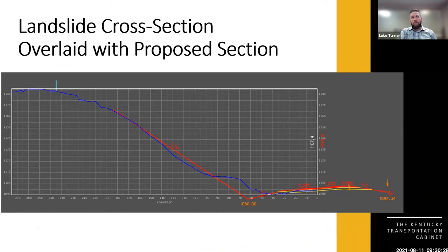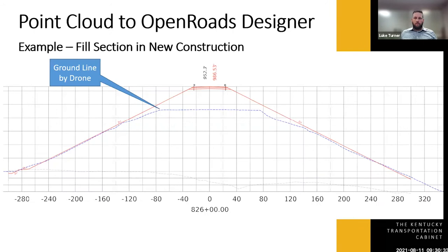This is actually, let's see here, give me just a second. All right, here's an example. This is actually back on that last project in Russell County. So you can take that data and then we can do periodic checks. We usually fly a project between every 2 weeks and once a month. And then we can go in and check their slopes and how much fill they have left and how much fill's been placed. Very, very handy.